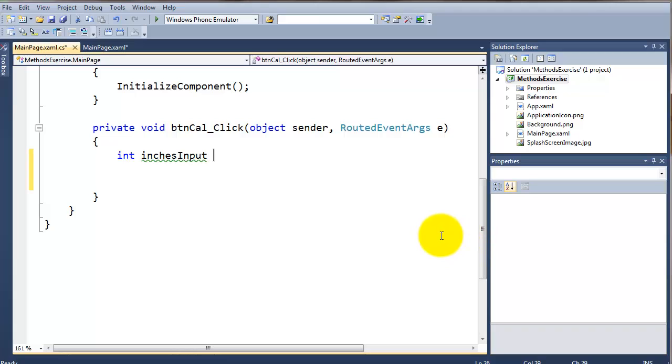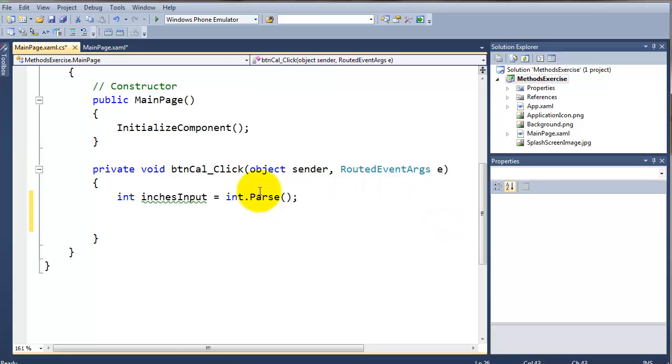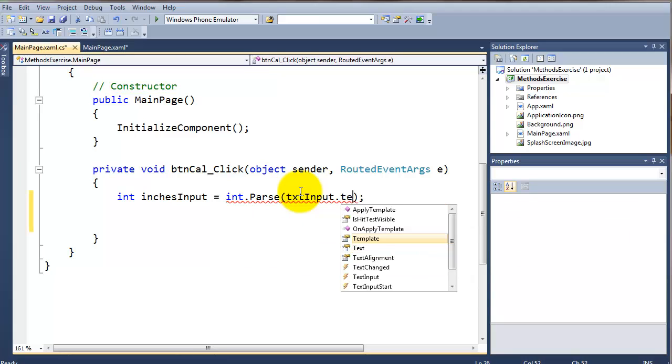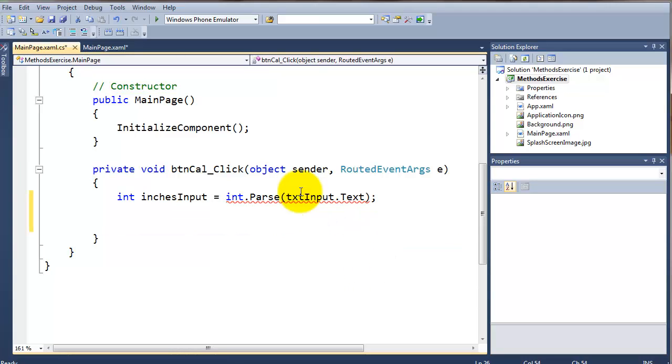I'm going to set that to int.parse, parsing in whatever was in the text box, so that will be txt input.text. Okay, so now I have what has been inputted.